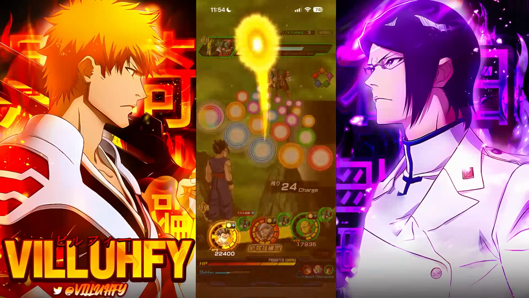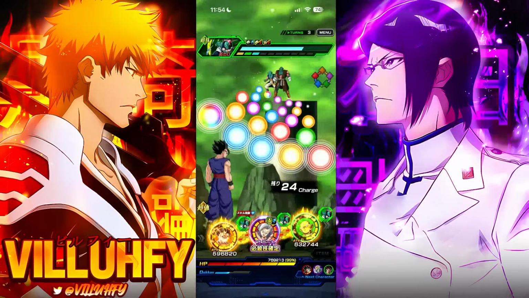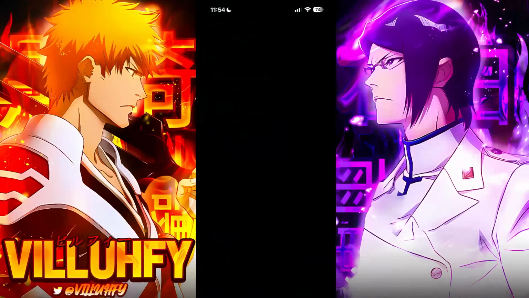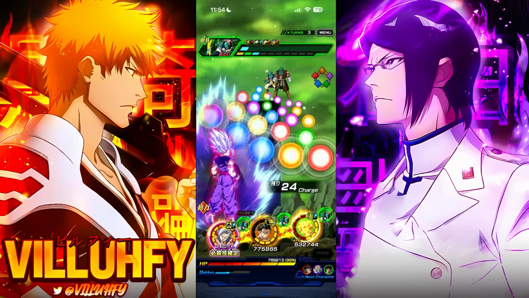Okay. Ooh, yeah, really bad placement here for the supers. Okay, so let's do this, right? We'll put you in slot 2. And then we're going to do the Makankosappo, get an action break. That might take away their heal.